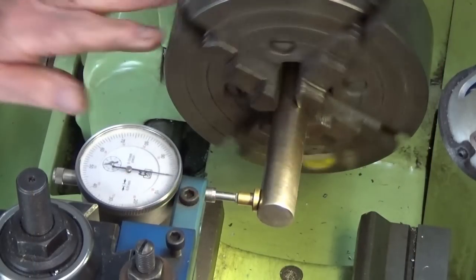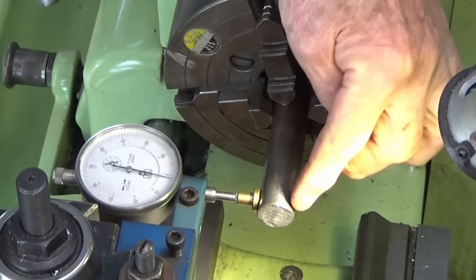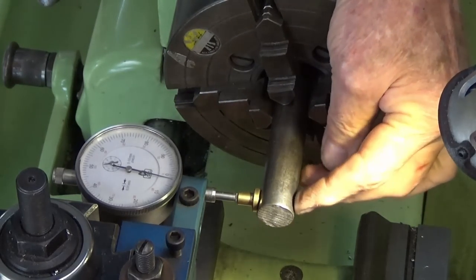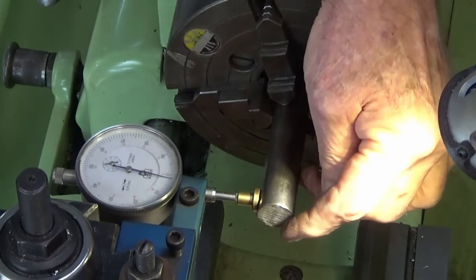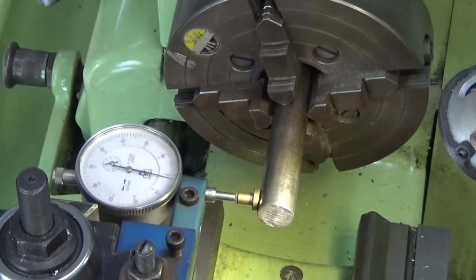And I've got the work set up in the forge jaw here, and I've got this dialed into fairly close tolerance. All of the turning work is done on this one end of this bar, so it's really just got a thread and a hole drilled in it for a compression spring. The other end is just faced and chamfered.